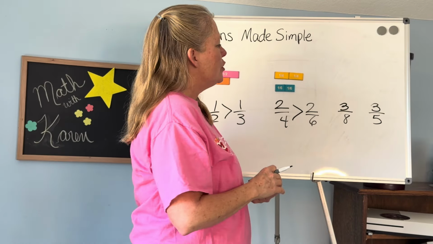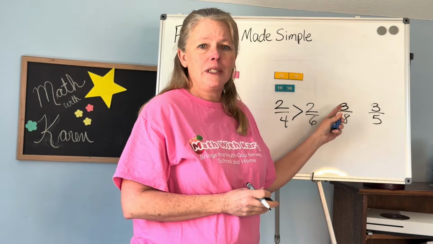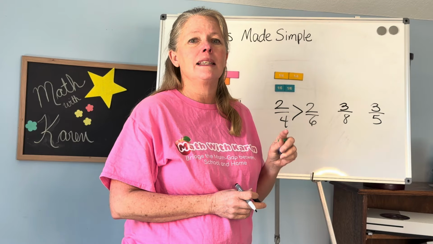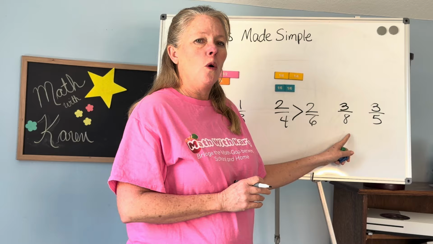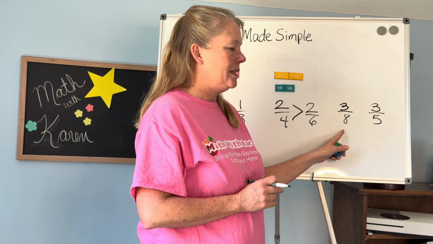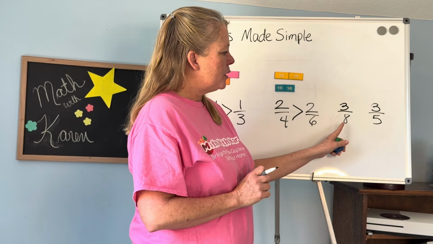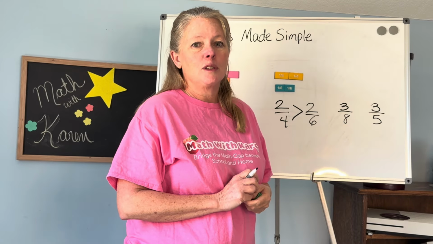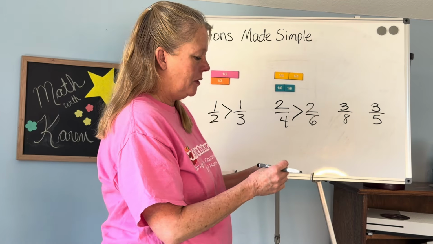So when we look at that, we say, okay, our numerators are the same, so let's look at the denominators. The denominators tell us the size of the pieces. I have more pieces in the 8ths than I do in the 5ths. So the more pieces, the smaller the pieces are. If these are smaller pieces, then which fraction is going to be smaller? Let's look. I hope you know your answer.